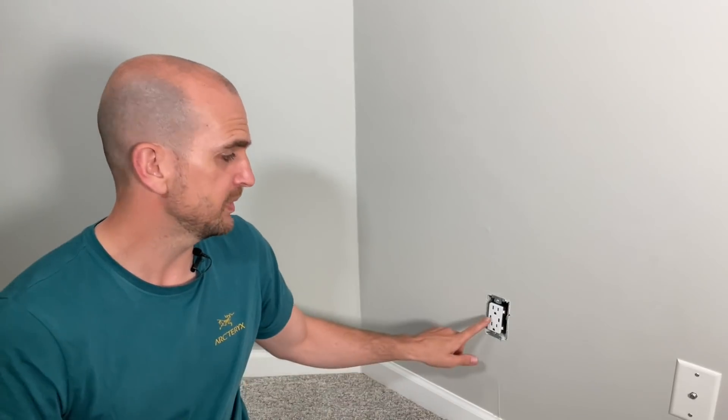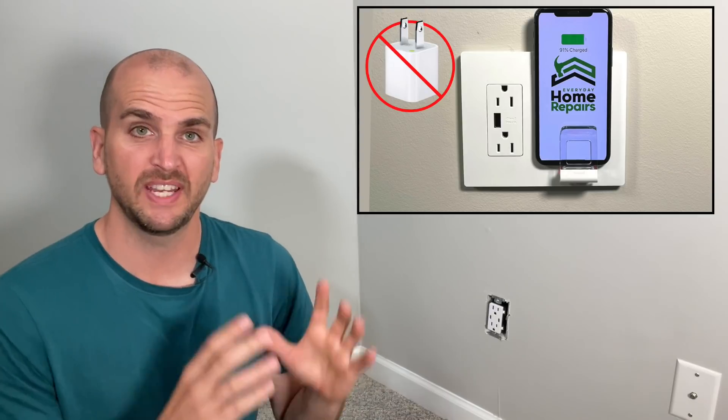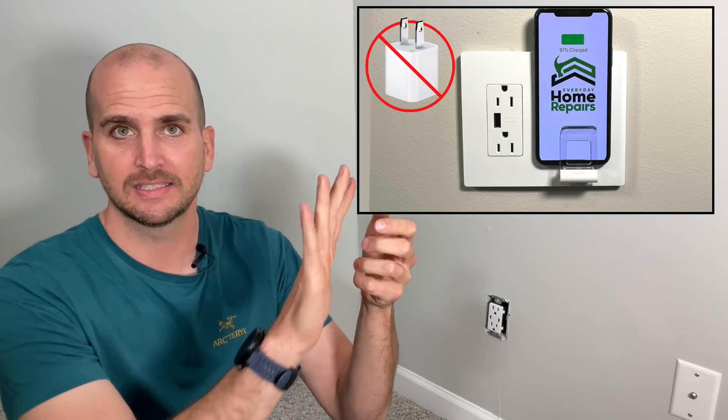The outlet is installed and we're ready to start testing. What I'm looking for is how fast my iPhone 12 Pro Max charges from 0% to 50% plugging into the USB-C port going into the lightning connector. Let's set a baseline using a few prior tests. The first was when I installed a Legrand wireless charger faceplate — an outlet with an extended faceplate with a wireless charger built in. Pretty cool, but I didn't test charging speed during that video.